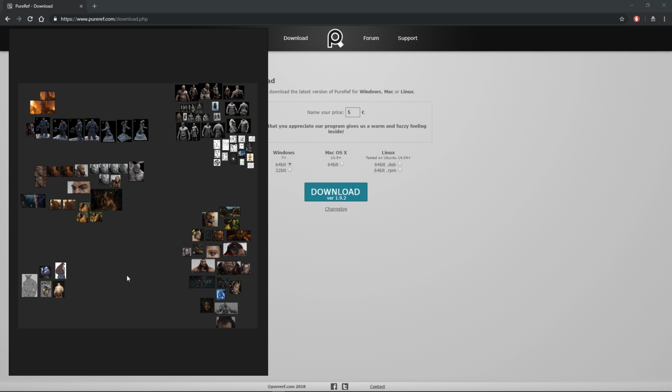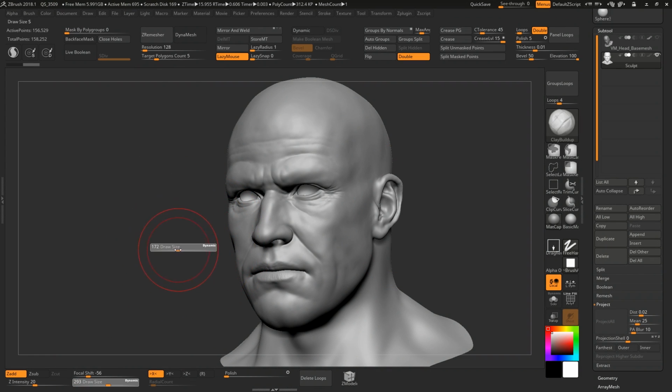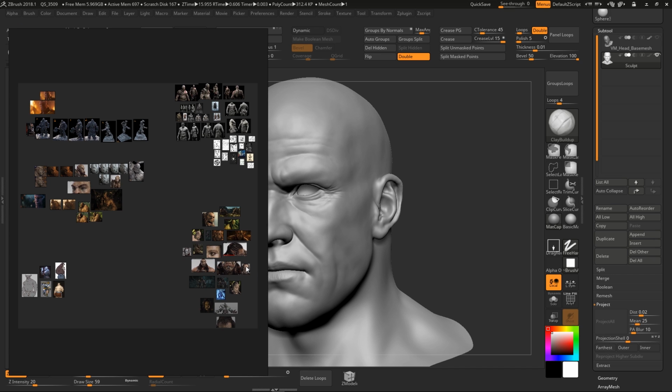Every time we're sculpting in ZBrush, PureRef is open, so that's why we wanted to talk about it. Just a quick example of how it could work. If you're in ZBrush, usually you have to go over and find your reference and look over. But with PureRef, you can go to mode and say always on top. Control Shift A is the hotkey.